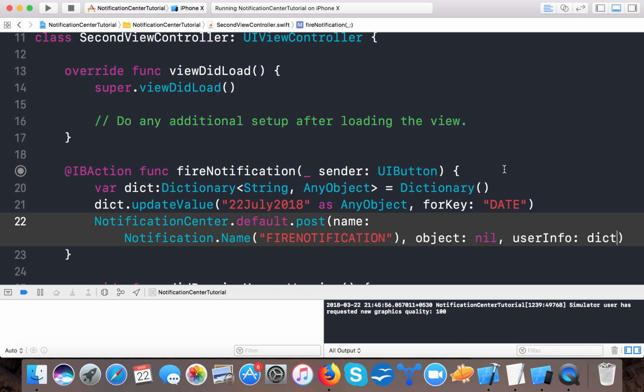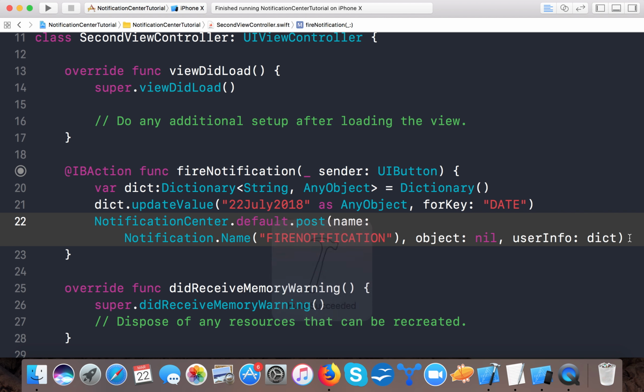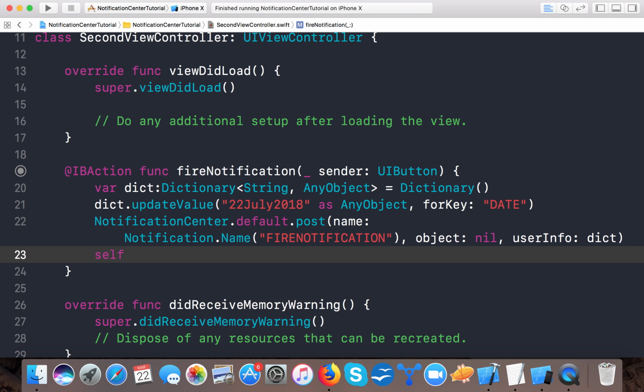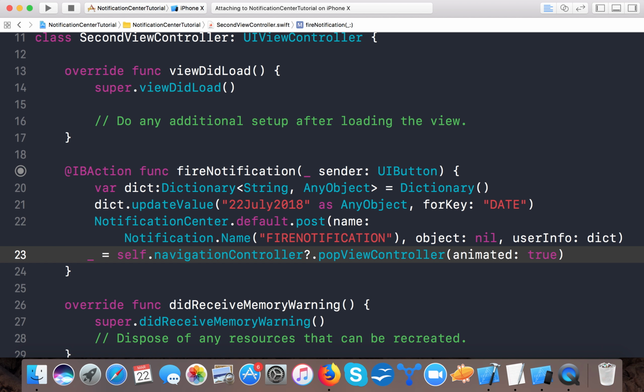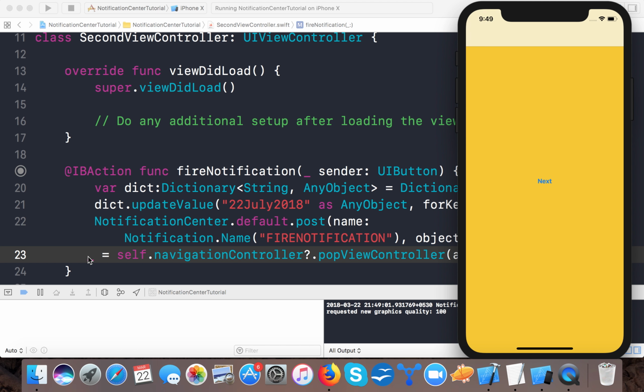Now as soon as this fires, self dot navigation controller dot pop to view controller, true, and here we will set it equals to this. And now if we run the app at this moment, then next, and I fired the notification, I came back but nothing happens.